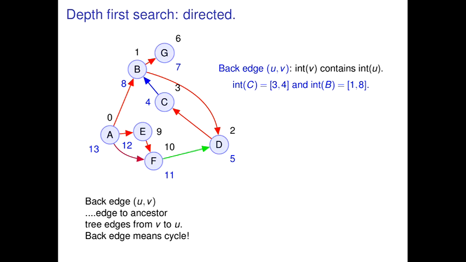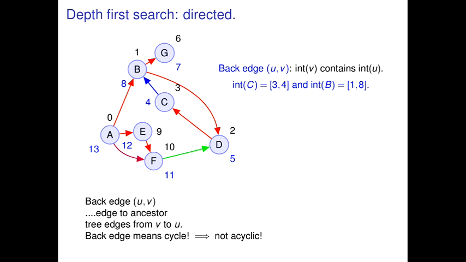But will I always find all the cycles this way? Is there a way to have a cycle and not have a back edge? That's the question. We can run this algorithm with this pre and post numbering, and now you get a payoff. Checking for a back edge is trivial: you just check the interval of U versus the interval of V. If you find a back edge among all the edges, you know there's a cycle in the graph. So now you've got a little power.